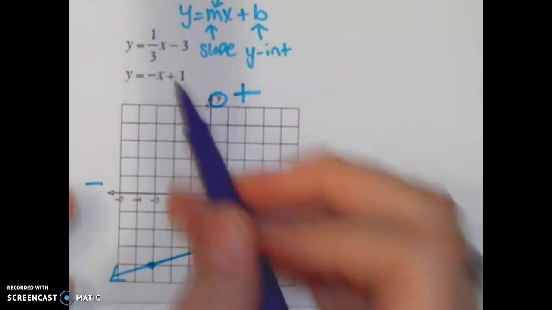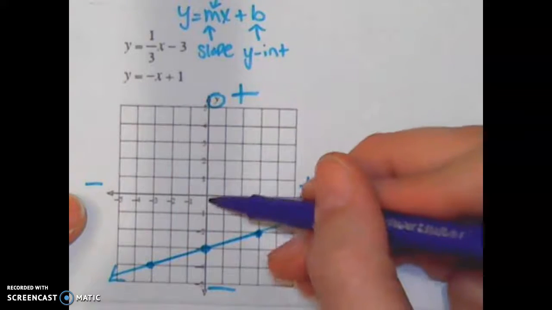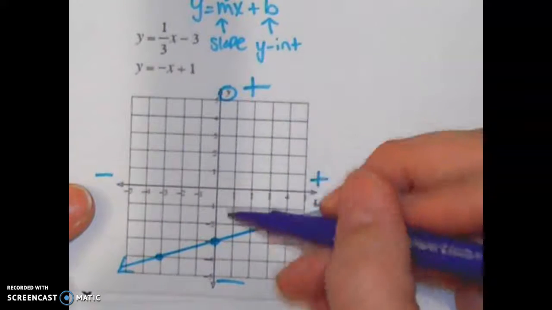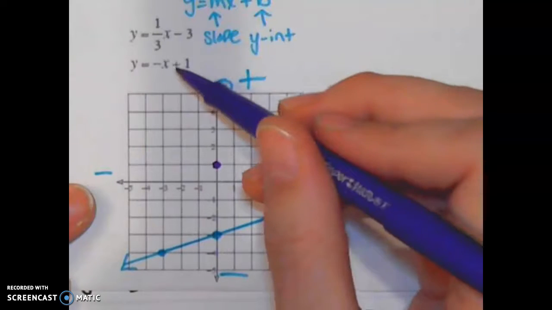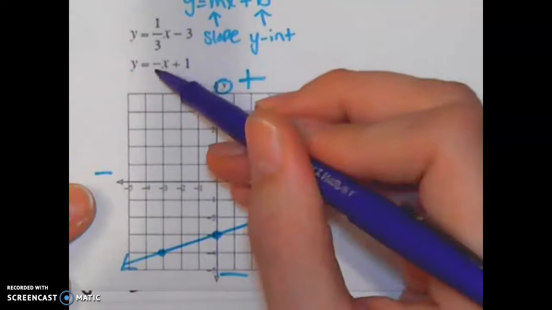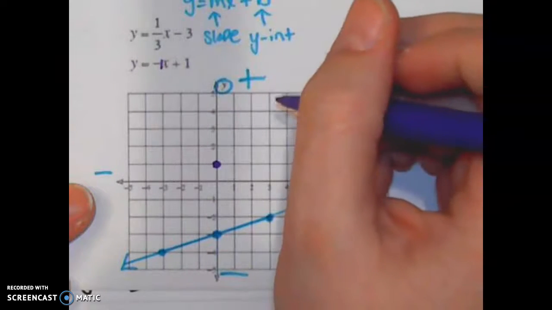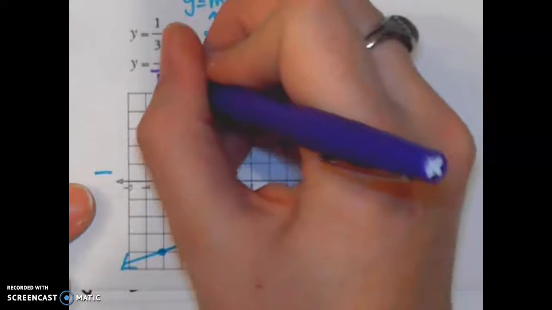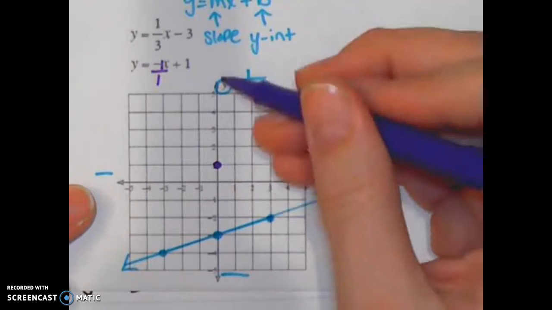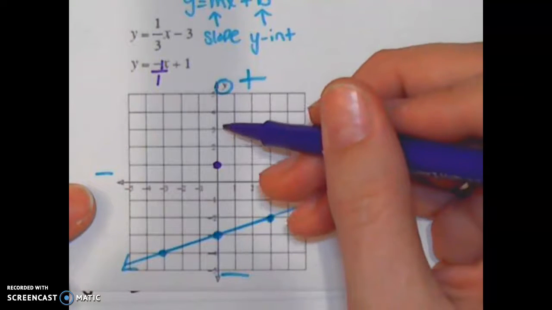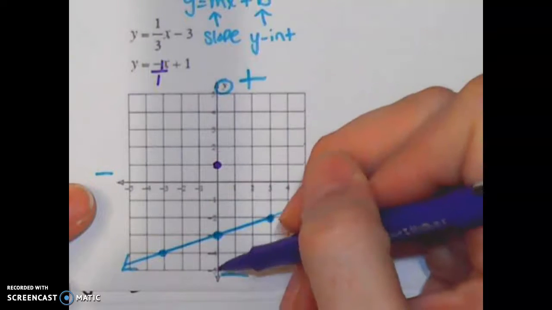I'm going to move on to my second equation. Again, I'm going to start with the y-intercept, and I got a +1. So my positives are on the top part of this graph, on the y-axis. Start at +1. Ignore my dog. Next, I have a -x. This just means there's a -1x. And remember, we can change any number into a fraction by putting it over 1. So I have -1 over +1. -1 tells me to go up or down. Where are the negatives? The negatives are not up here. There's no negatives up here. So I have to go down.